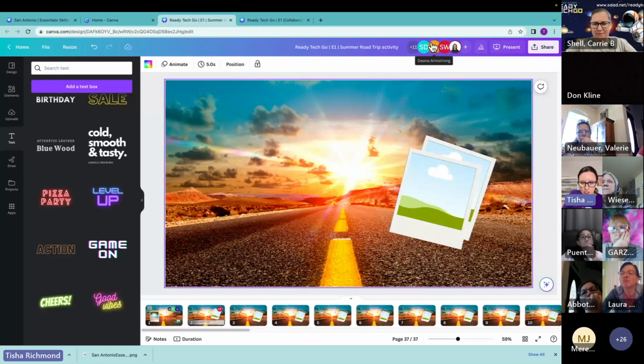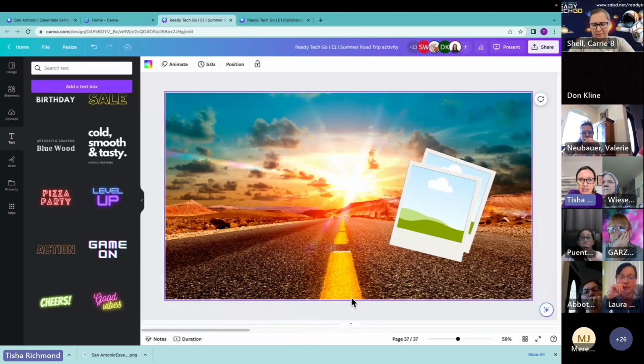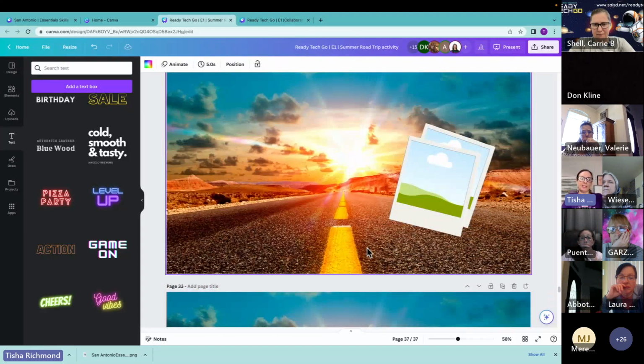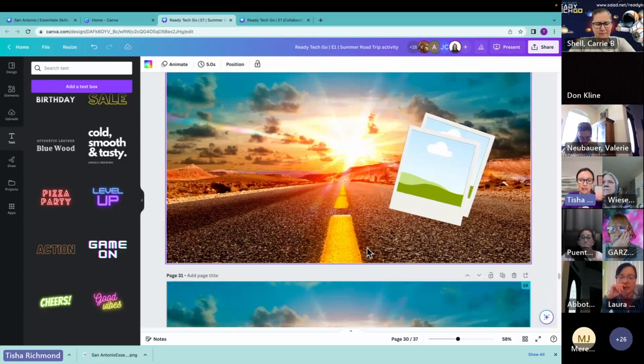And what I want you to do is claim a slide, and I'm going to show you how to do this. So right now you see that all of my pages are in a tray along the bottom of my screen. If I click on this little bitty carrot right in the middle, it's going to bring all of my pages to kind of a Facebook scrolling page where I can see it all in a line.